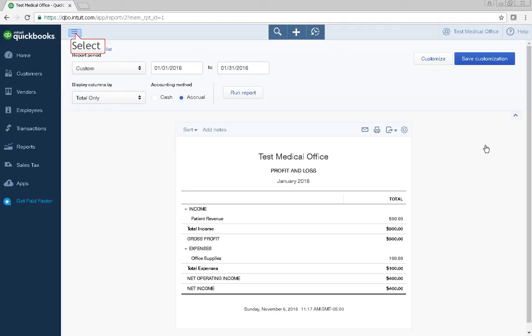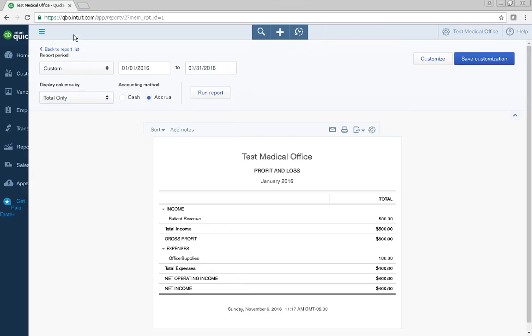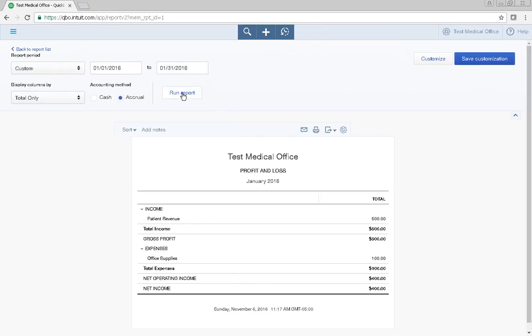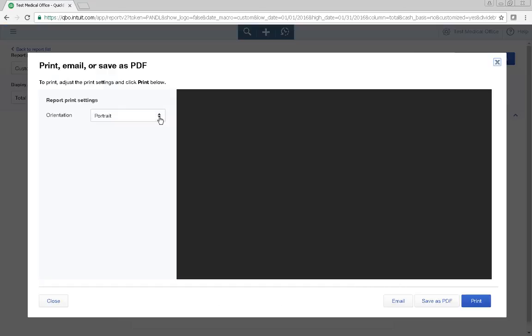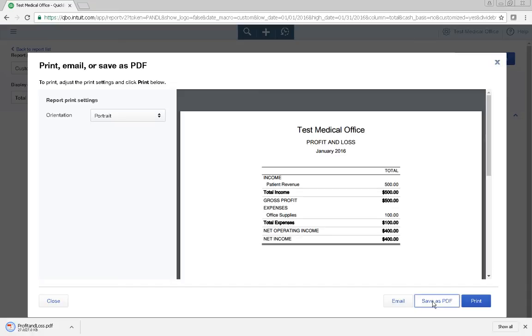And the way that we print it is, let's see, run report right here. So here you can print it. I would do it portrait, and you can either save it as a PDF or print it to your printer. So I would probably save it as a PDF so you can post it on Moodle and so forth.